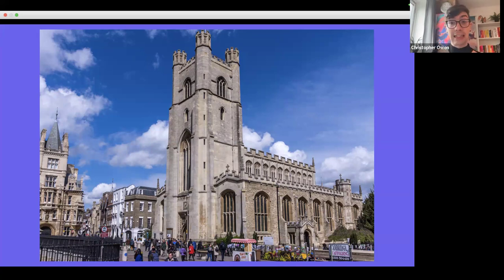Now, this isn't me criticizing these institutions necessarily. I'm not saying that bad people go to these universities or support these universities. What I'm saying is that we have this myth in our society that so long as you're smart enough and you work hard enough, anybody can go. But that's not actually true. And then when we look at who does go, we see that it's historically privileged groups. It's almost entirely white people. If you look at the statistics, there's very few people of the global majority outside of international students from wealthy families. But British-born, especially British-born Black students, I think you could count them on your hands. There's very, very few.